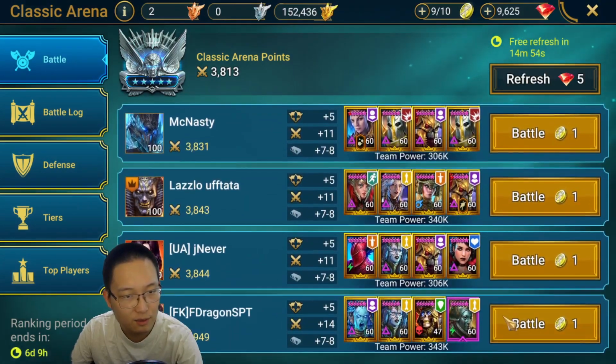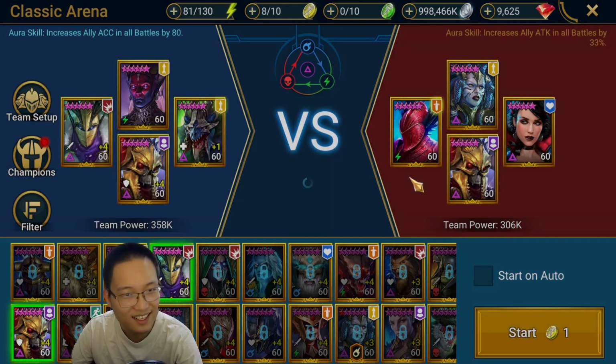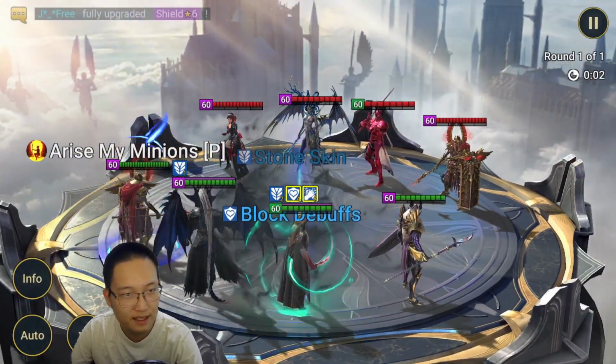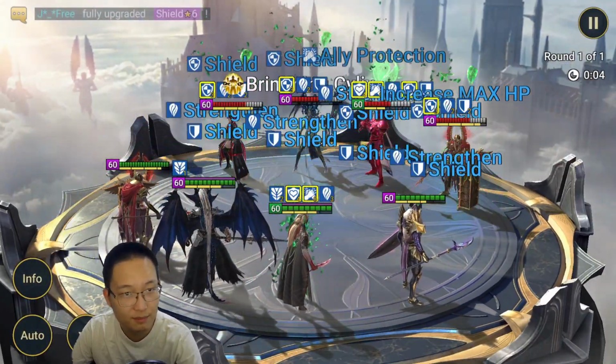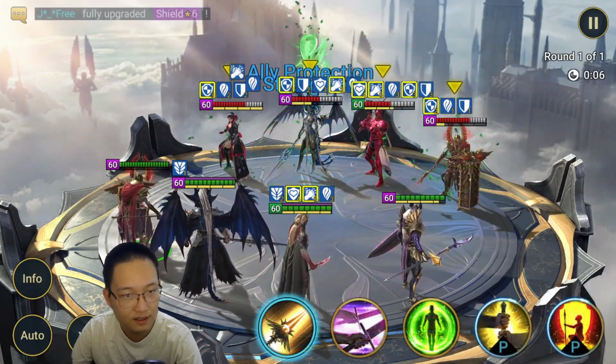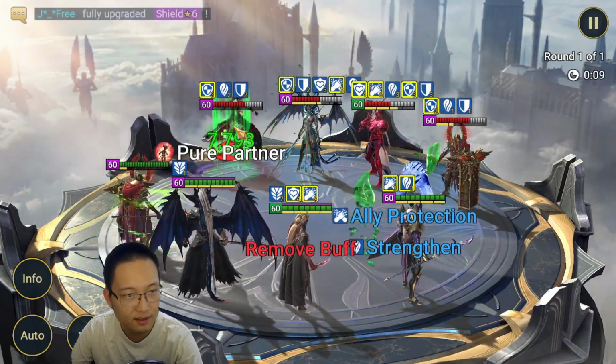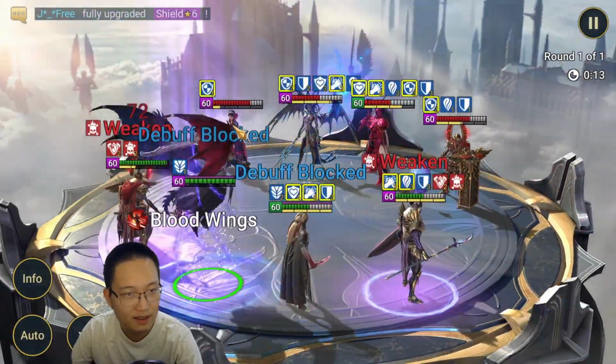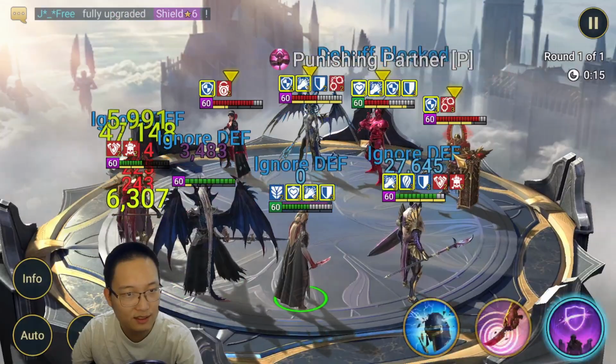Alright, so wow, the ultimate Death Knight dude here. Let's try the Cupidus team. Alright, let's give Cupidus team a try. I have to go first. Alright, this is a protected Cupidus. That's gonna be annoying. Alright, he removed my buff and put weaker on me. Damn, I'm gonna get one shot here.